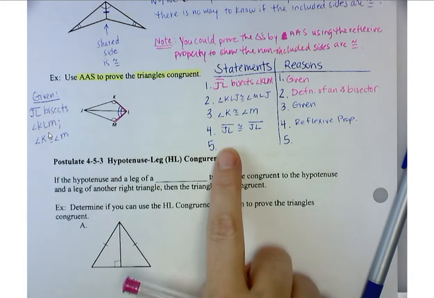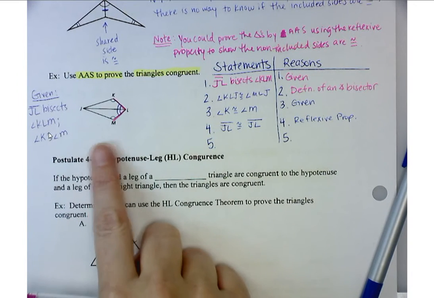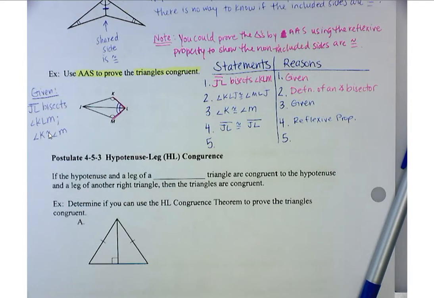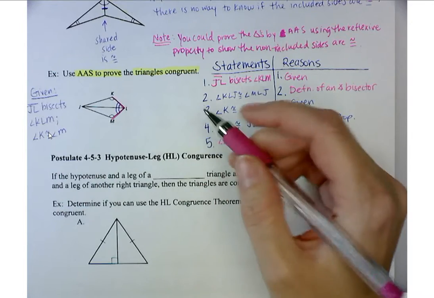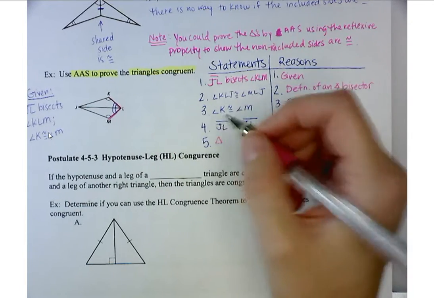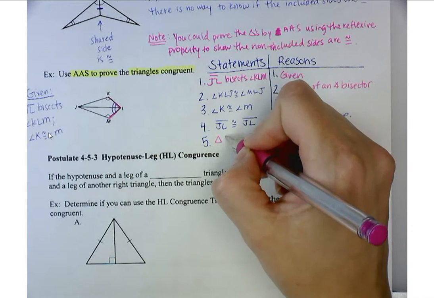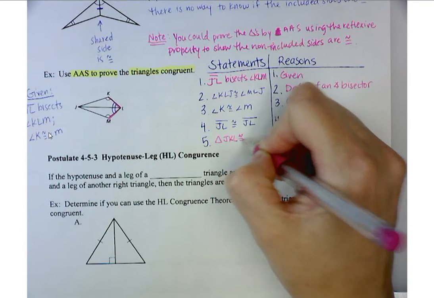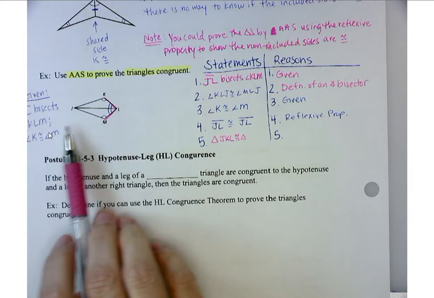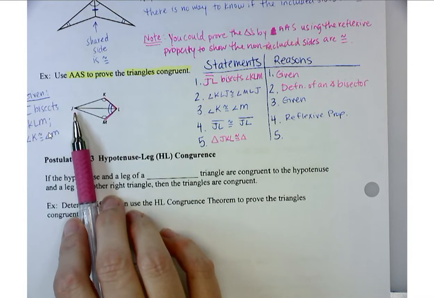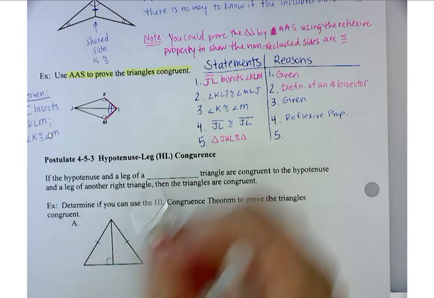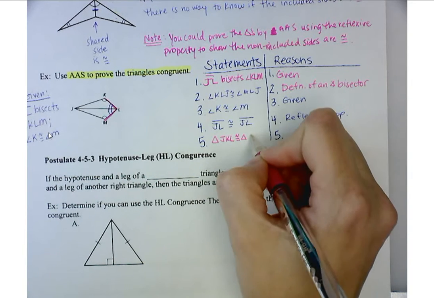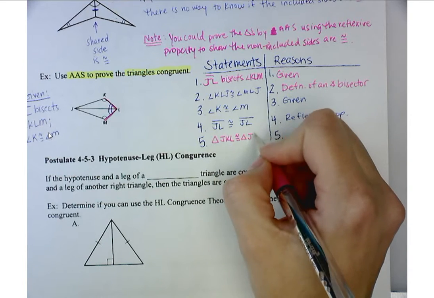Okay, and then your last step is what you have to prove. Now, this didn't say what to prove explicitly. It just said use this to prove that the triangles are congruent. So the way that you write your two triangles is going to be important. If I wrote triangle JKL, just because that's alphabetical, and it's okay if you wrote it a different way, then I would have to look here and see what the congruent triangle would be. Ziggy, what triangle is congruent to JKL? JML. Good. So you'd have JML.